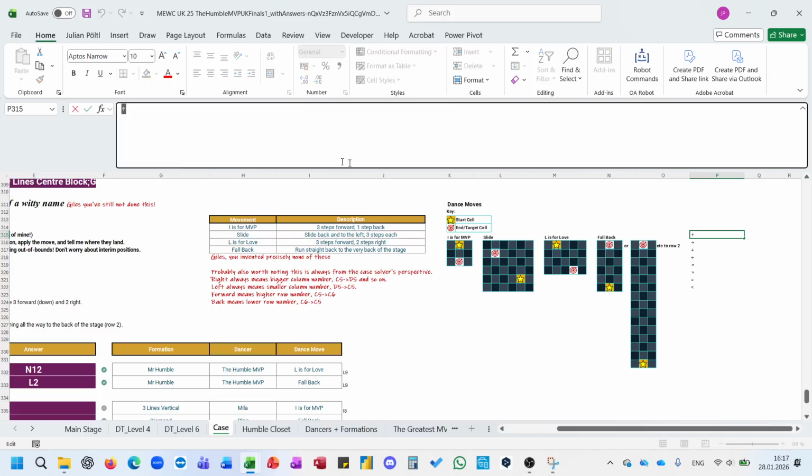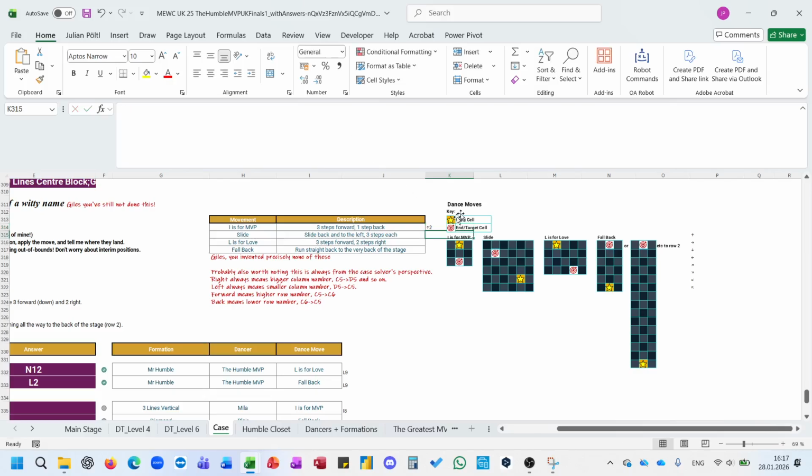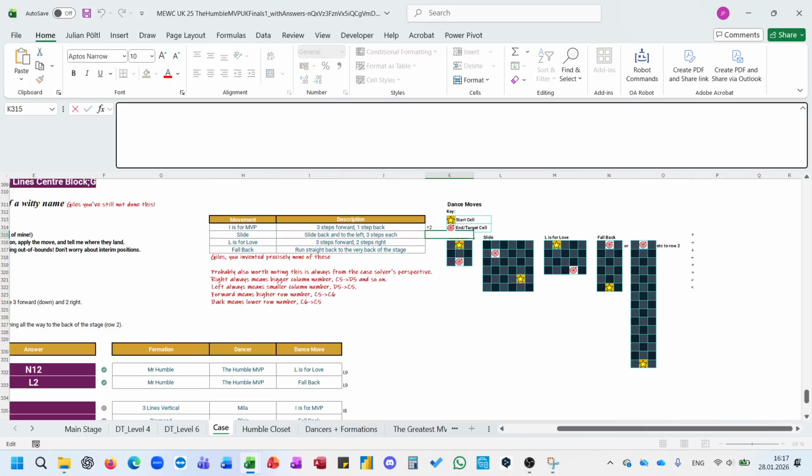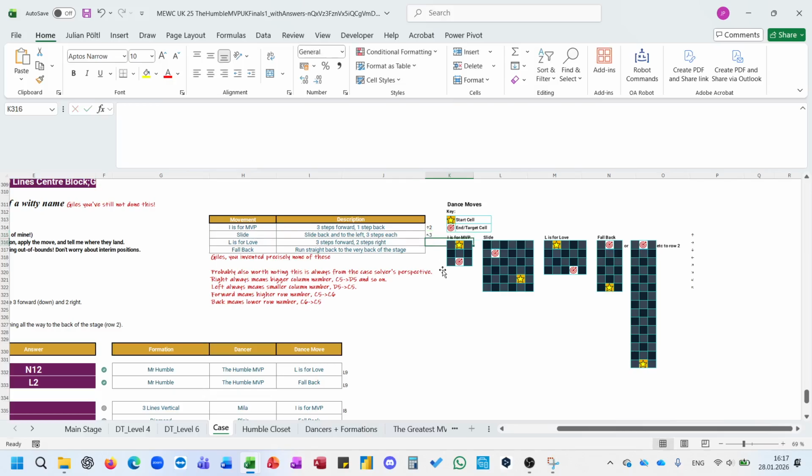So 2. Slide back and to the left, 3 steps each. No, the other way around. 3 times. 3 steps forward, 2 steps to the right.